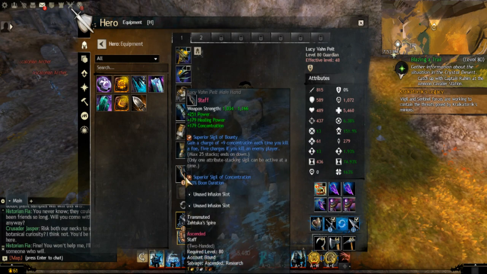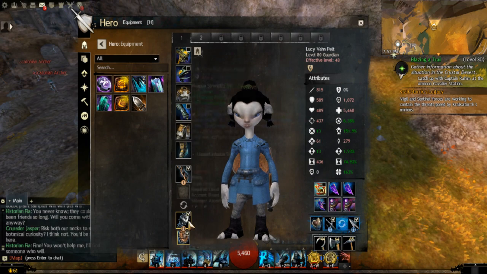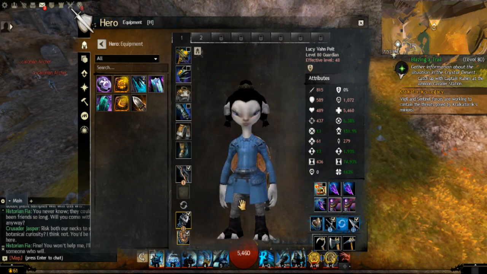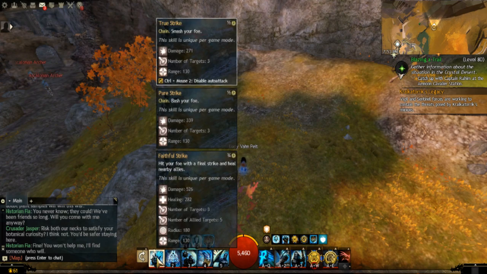But her main weapon is a staff, and then mace and shield. Her basic staff attack is a ranged attack. It hits up to three targets in an area. The third hit, though, I believe heals everybody around you.